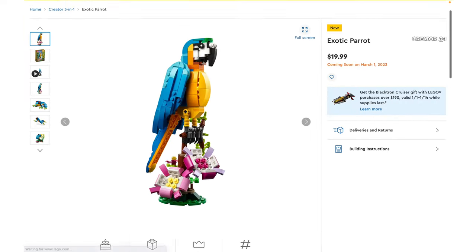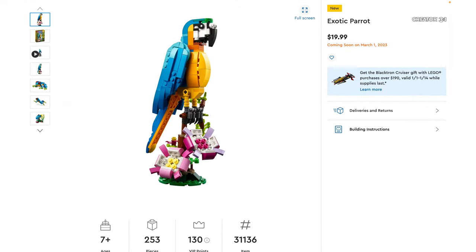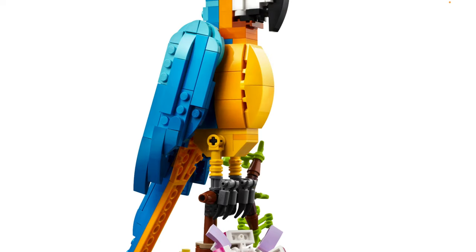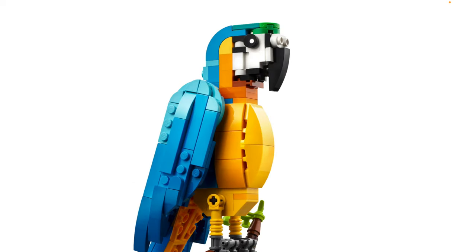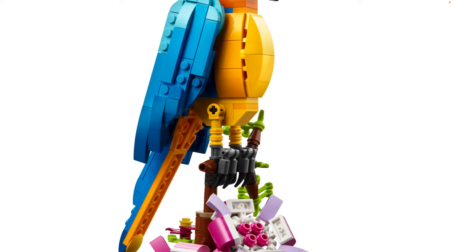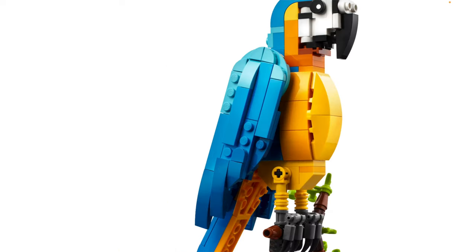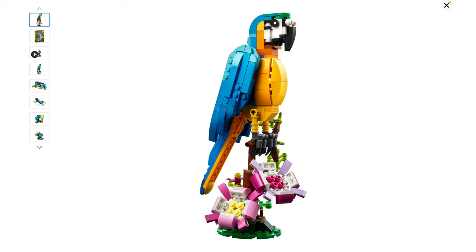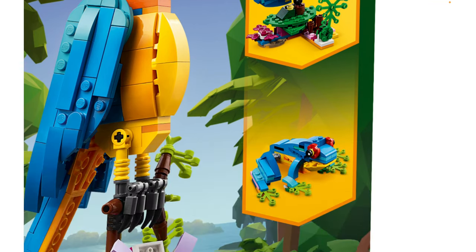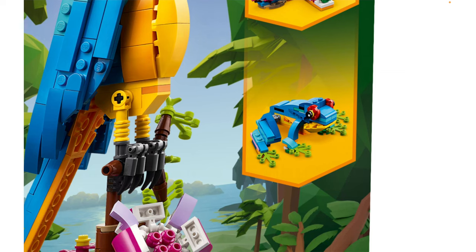Then we have the $20 Exotic Parrot set. I think that this looks fantastic — I really like the animal builds. It's got 253 pieces and I think it's been designed very well. I really like the flowers, and the coloring on the parrot — the plumage is perfect because it's got regular orange, flame yellowish orange, medium azure and light azure. And this fish is really cool; I love the leaves, it does look like it's underwater — that is a great build. And then the frog is pretty good as well. That's great parts usage using the leaves as its webbed feet — that's really clever.